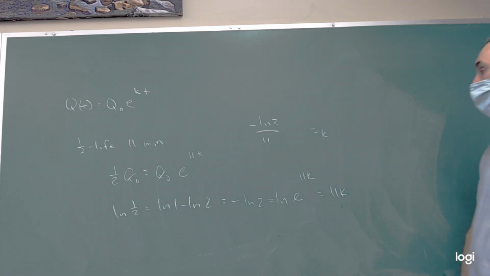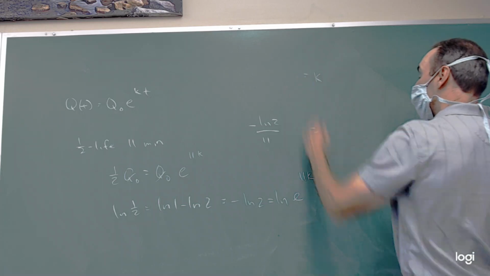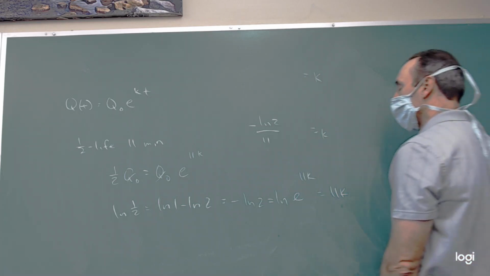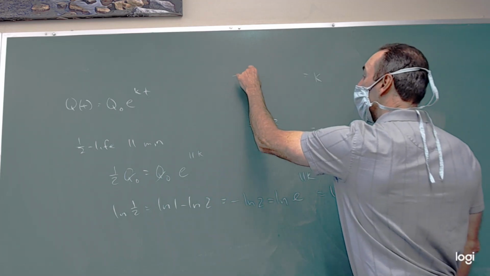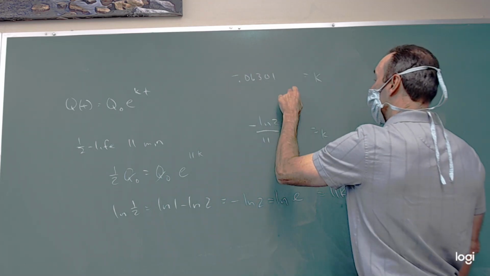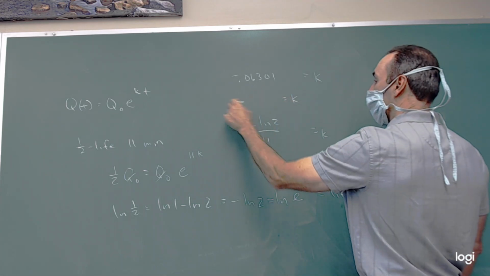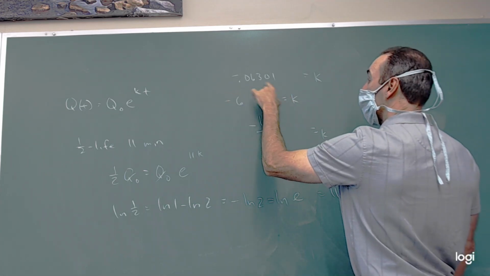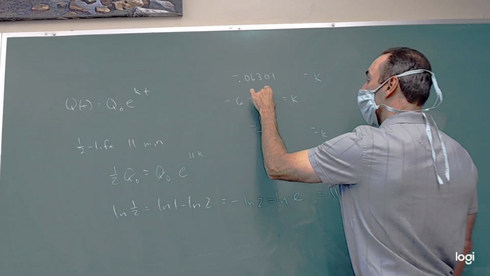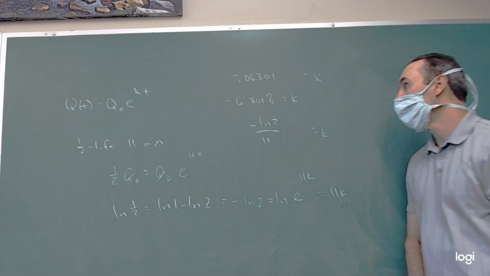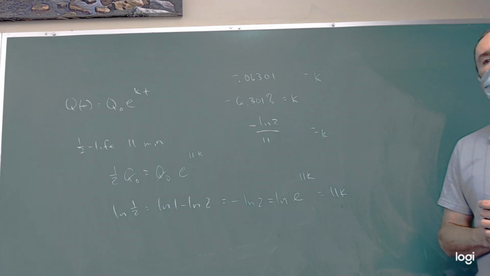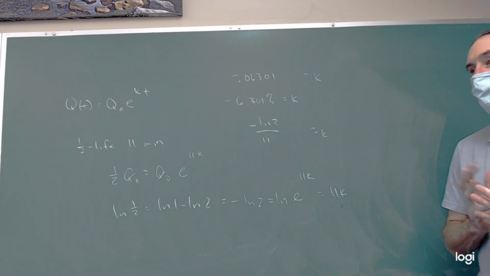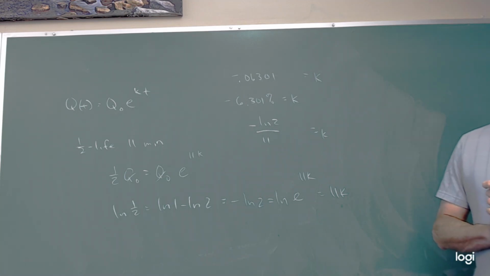Okay, and then it goes to your calculator. And so first give me the decimal before we make it a percent. What is that? -0.06301. And then we'll convert that to a percent and say it's decaying at 6.301%. Negative. So either it's a negative 6.301% growth rate or it's decaying at 6.301% per year continuously. Okey doke.